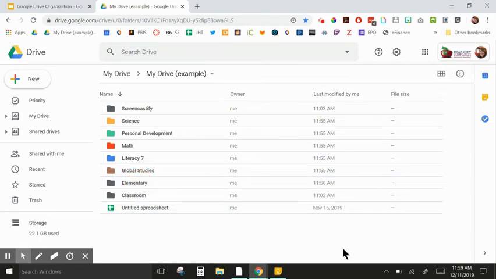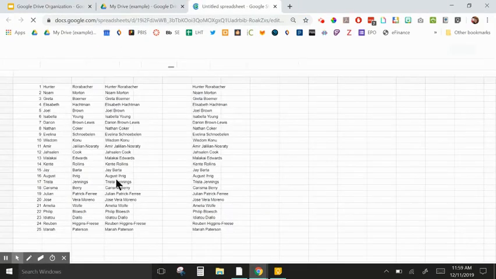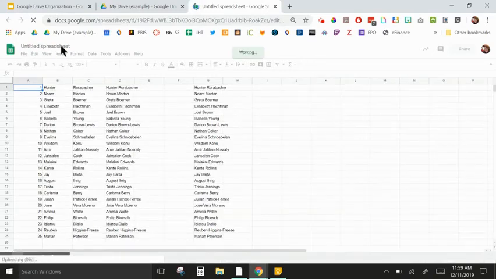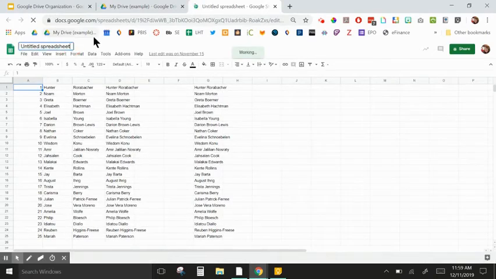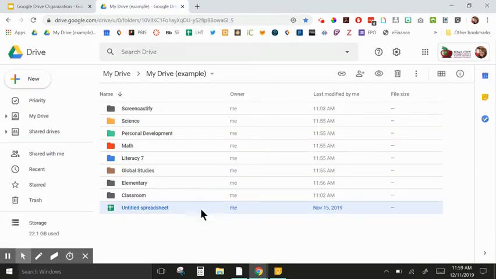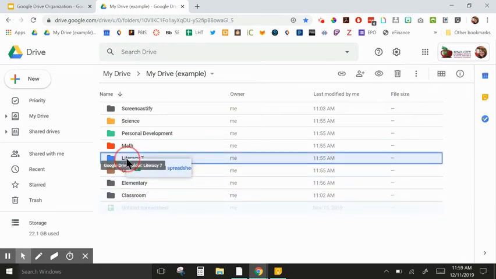Now, let's say you still have a few files that are recent, but they might be untitled. The best thing to do would be to open those back up by double-clicking, figuring out what they are, and renaming them up here where it says Untitled Spreadsheet. That way, you actually know what your files are and you don't have 55 untitled documents. So if I've renamed this, maybe I remember that that's actually a literacy project, and so I can drag it into that folder.